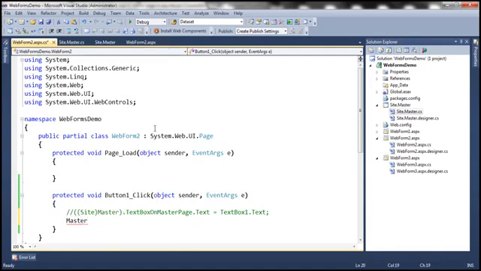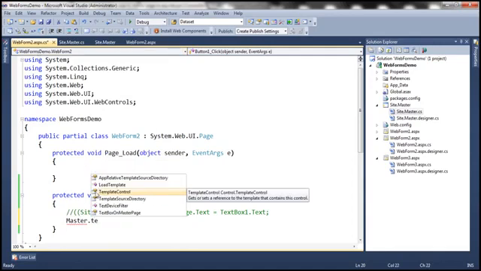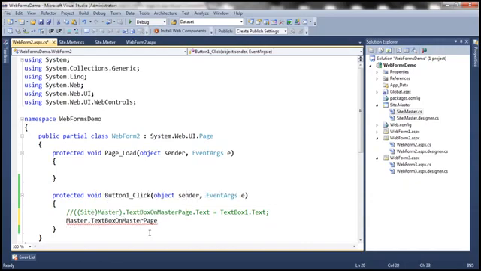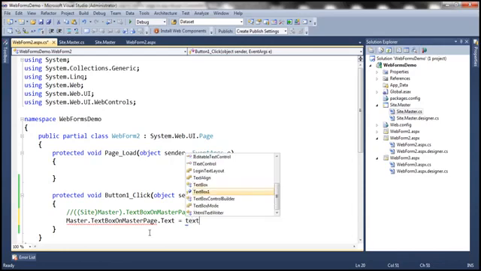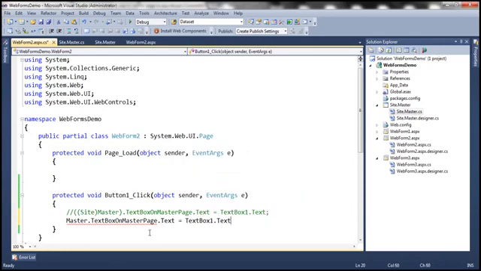So now when I say dot, look at that, I get to access that property directly without having the need to typecast it. So text box on master page dot text equals text box 1 dot text.